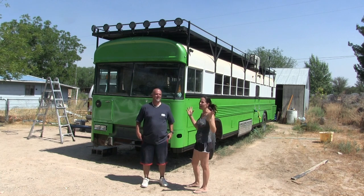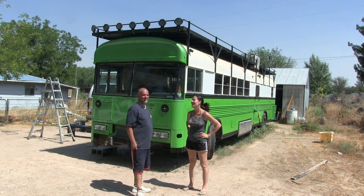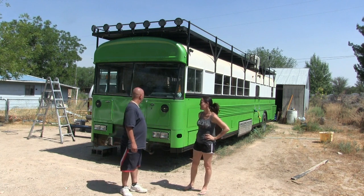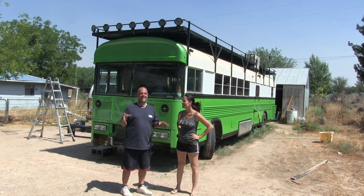Finally, we're done with a multiple weeks long project. Would we do it again? That's questionable, because that was a lot of work. It was more work than I thought it was gonna be, like every project on the bus. I love how it turned out. It was so shockingly green when we first painted it, even though I liked it. I liked that Mountain Dew, just nailed it green.